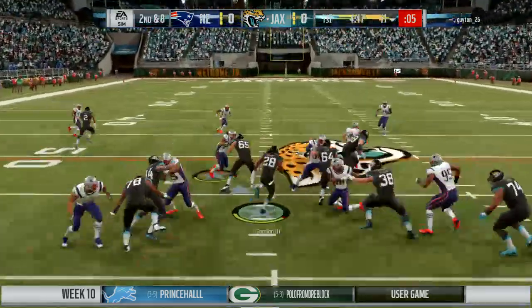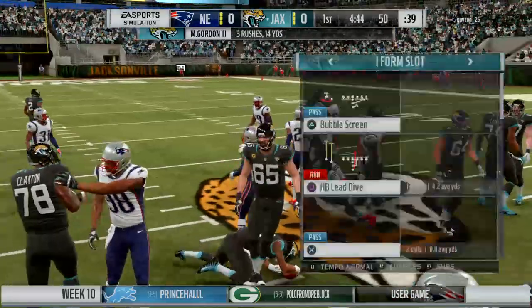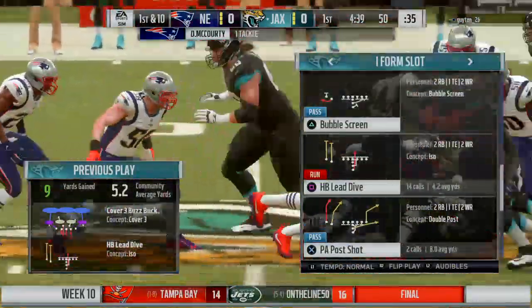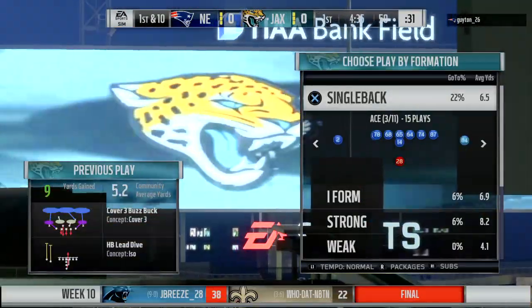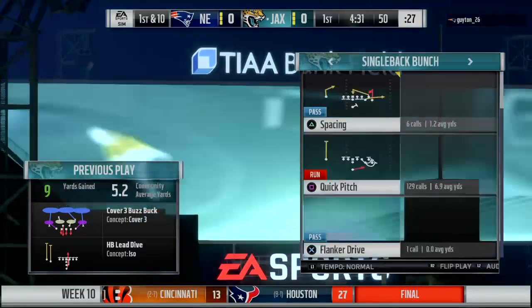On 2nd down, they'll run with Gordon, and he'll get it out to midfield. They'll spot it right at midfield at the 50. They get 9 out of that one, and as a result, the drive continues. Well, one unit I know you want to watch is that offensive line. If they keep clearing holes like that, it could be a long night defensively.